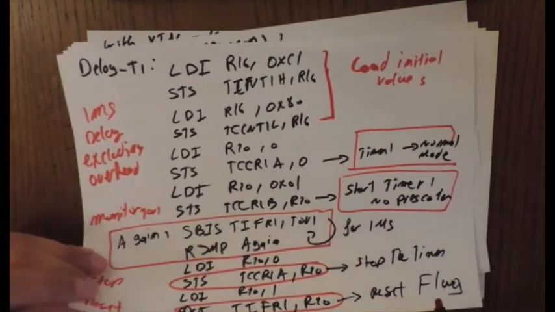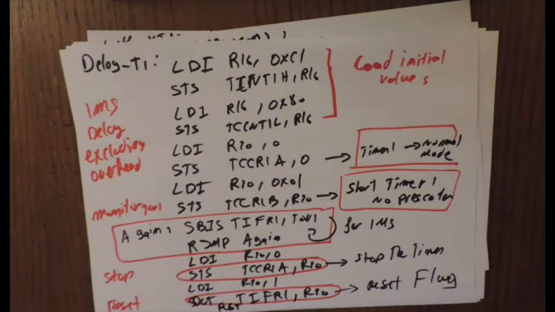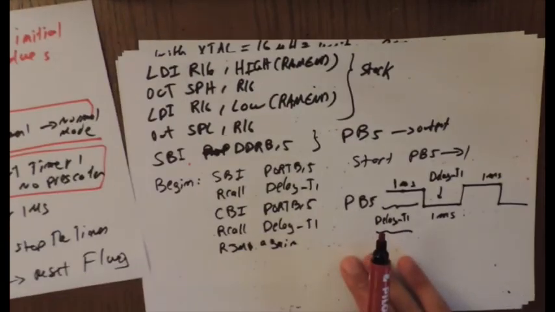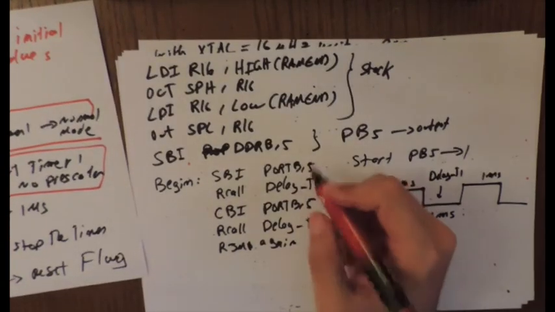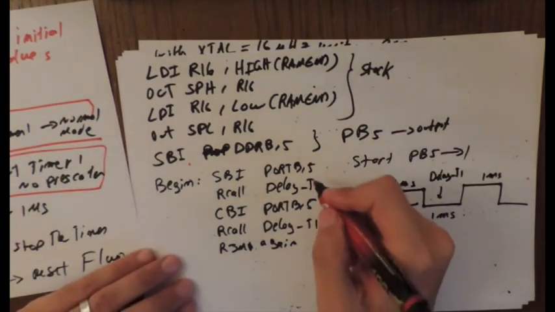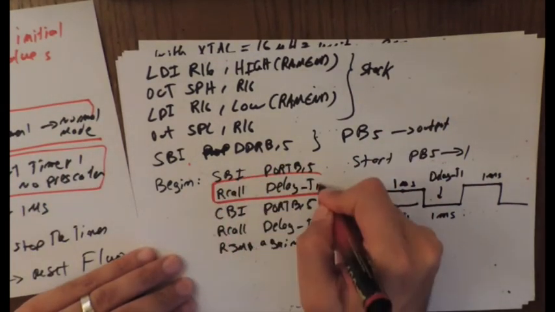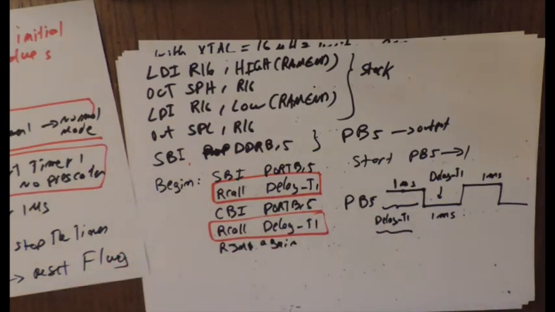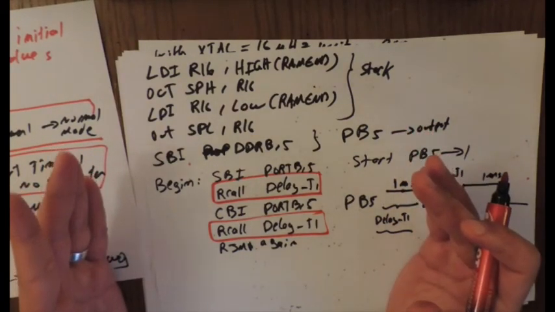But we're not going to go over this problem of having an exact value of 1 millisecond. As you notice, the program for using timer 1 is very easy. For solving the problem, I can use delay 1, delay dash T1. I could have done it in the loop method, but in this technique we are using timer 1. So the main problem is not changed in terms of coding.